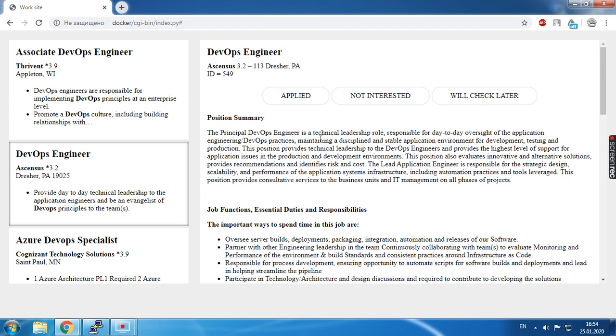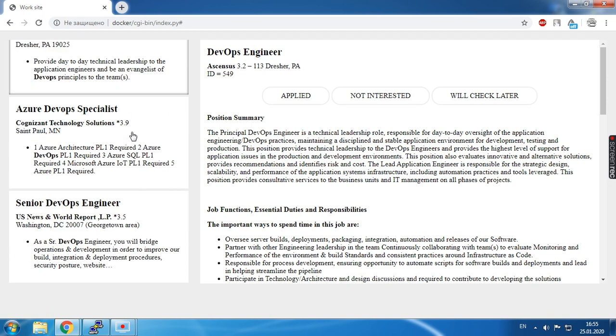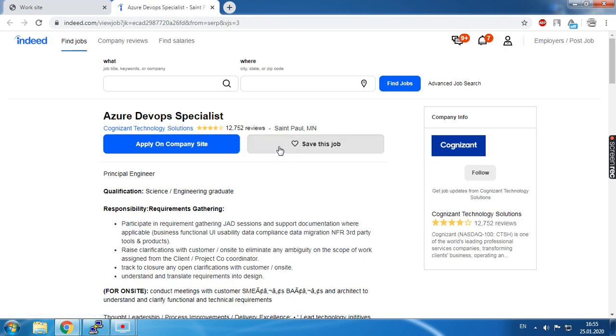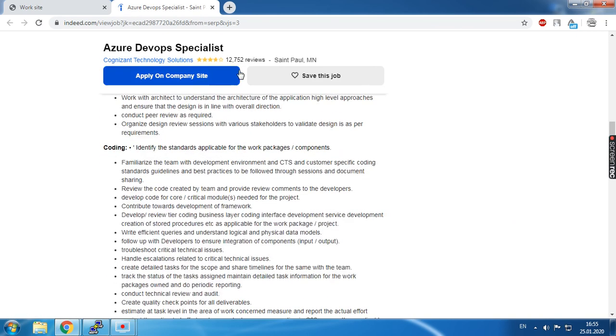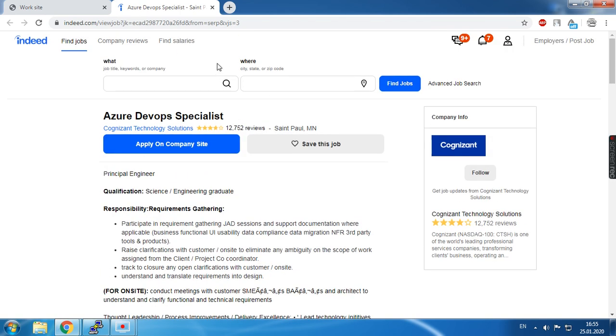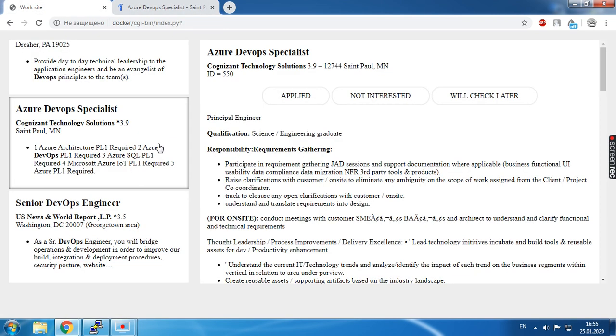If I like a job and I want to apply, I put a link which I grabbed from the Indeed website right here. So the title in the description is clickable. I click here and I see that job and I can easily apply from the Indeed website. But I will not watch the Indeed job search list. I'm gonna use my own application for that.